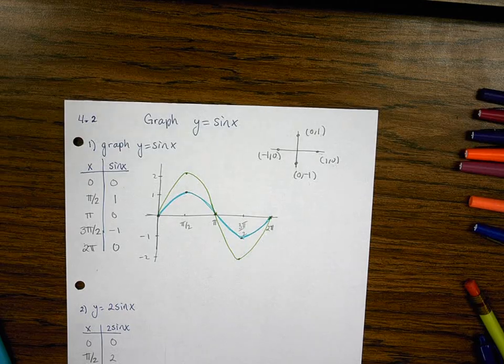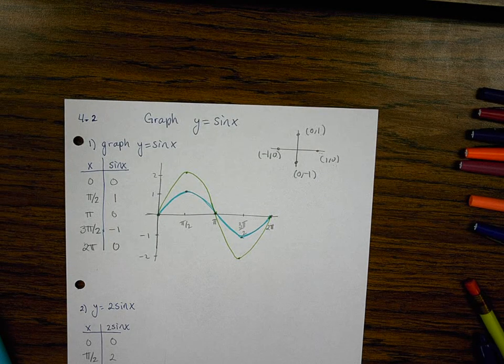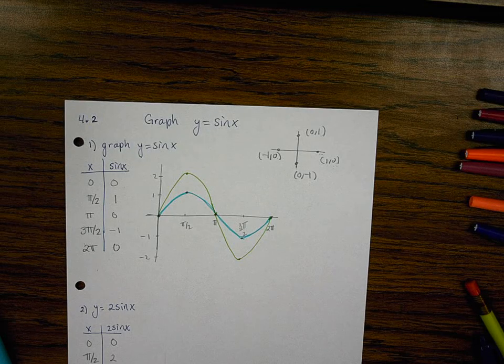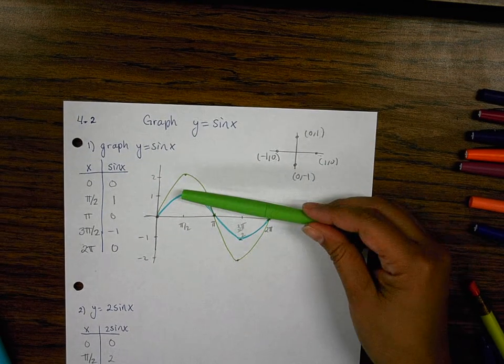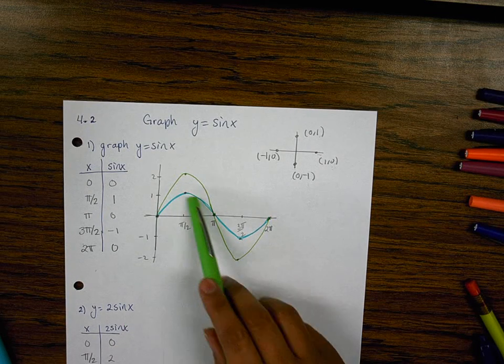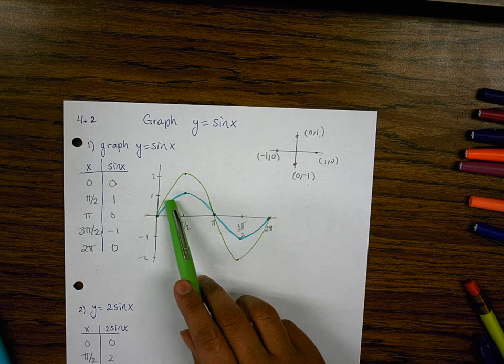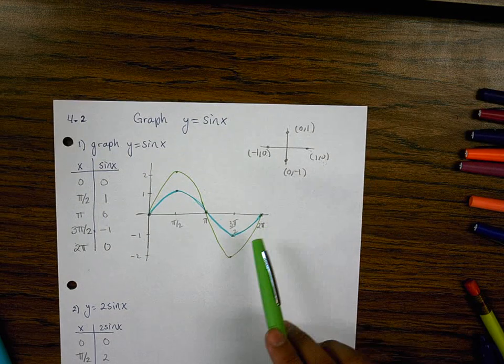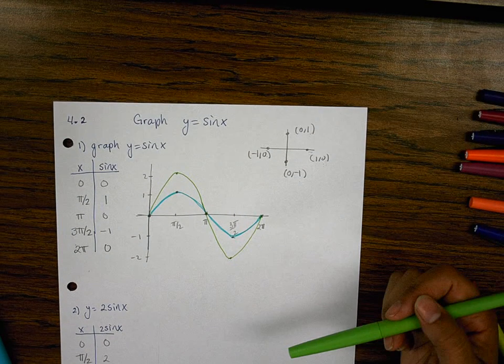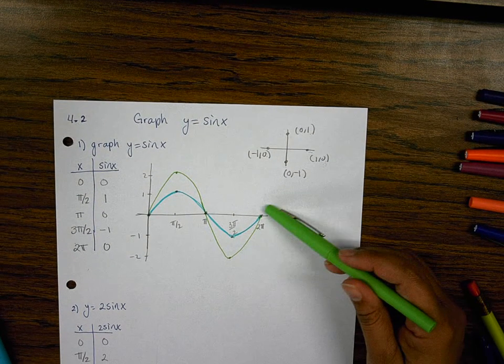So we have this higher hill and then lower valley, and there is our y equals 2 sine x function. So if your guess was that it was going to affect the amplitude, you are correct. It stretches it out more. The original one oscillated between 1 and negative 1. 1 was the max, negative 1 was the min.